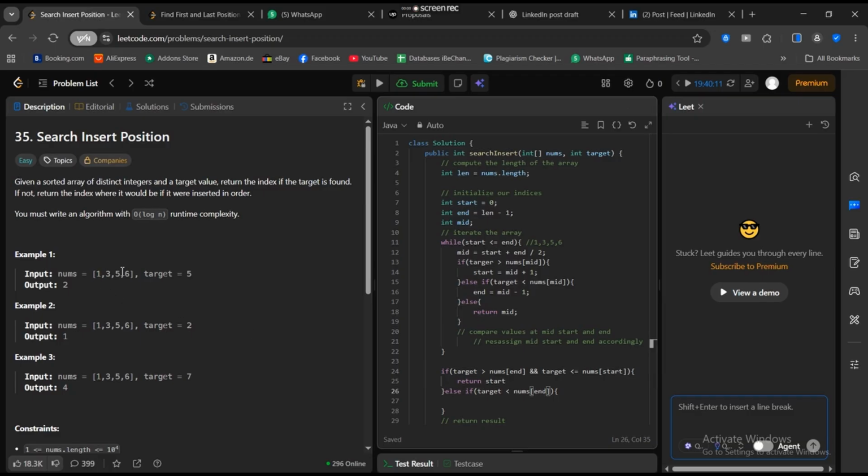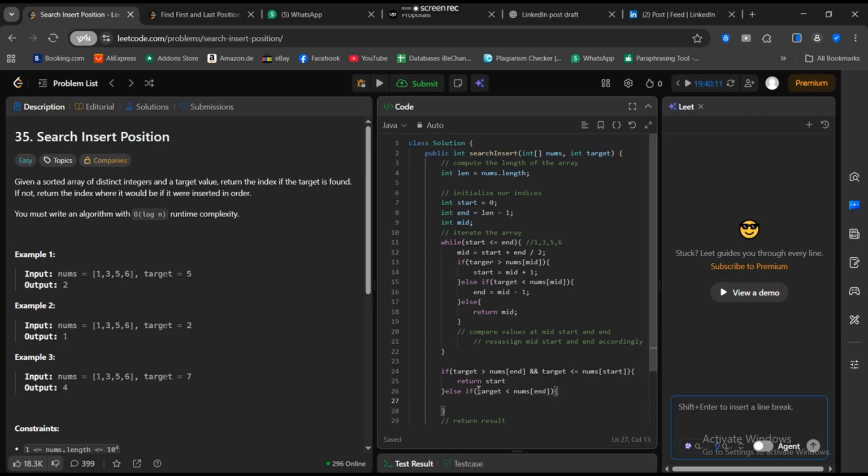So if we are here and the target is less than nums end, then we want to put... well, yeah, because that will be the mid.